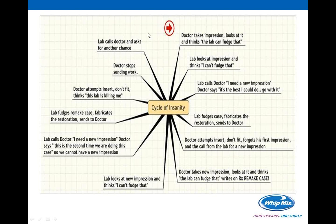They call the doctor up and ask him for another chance. Now, this can go round and round and round, and in many laboratories it does, and we need to stop this cycle because it's crazy. What we need to do is to get good communication skills going.